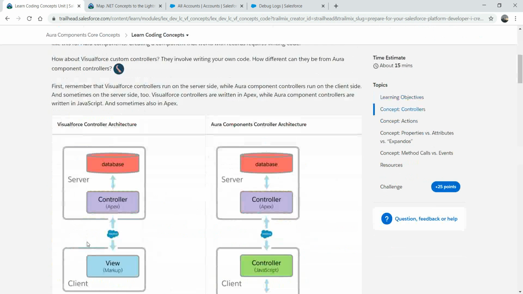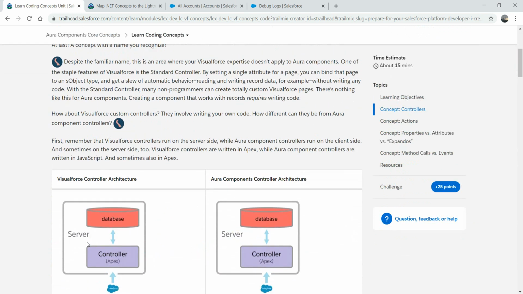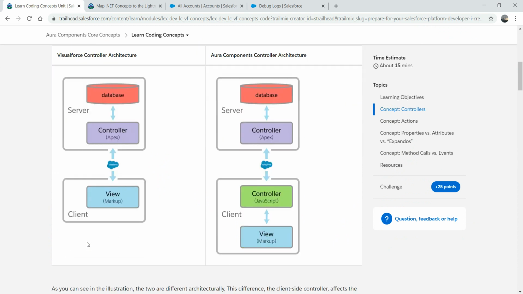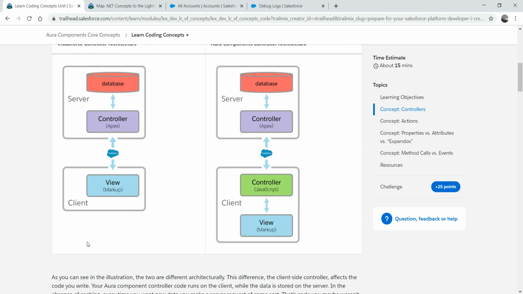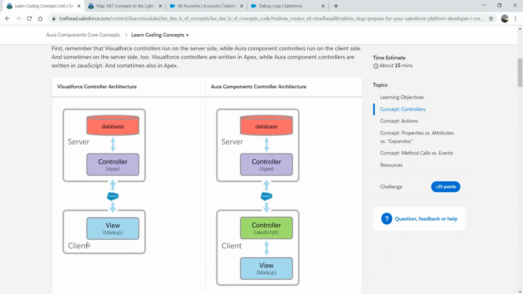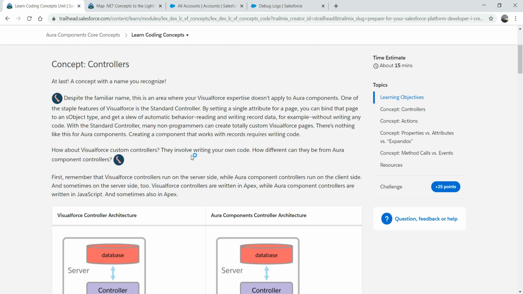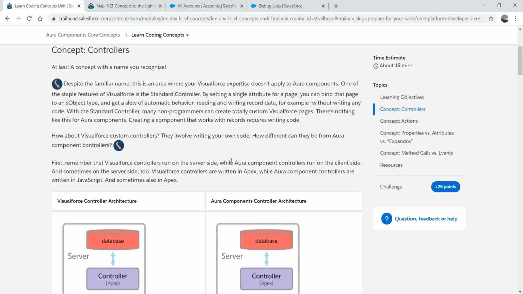And controllers. When we talk about controllers, it's mostly on the server side in Visualforce, whereas in Aura it's on the client side. Most of the controller code in Visualforce is written in Apex.